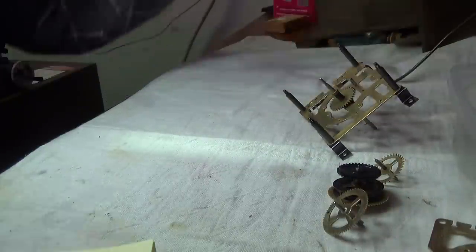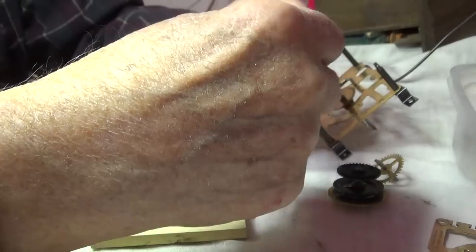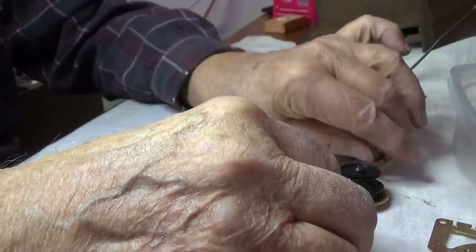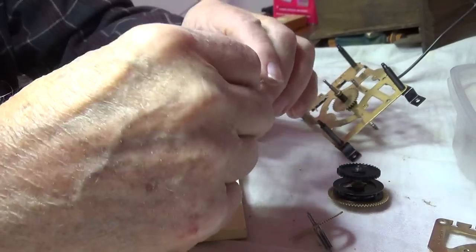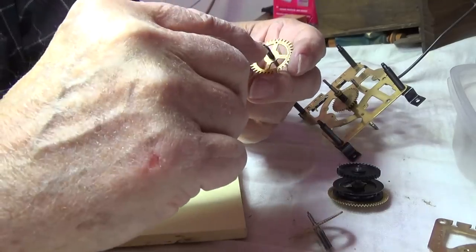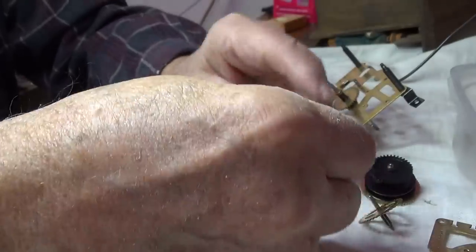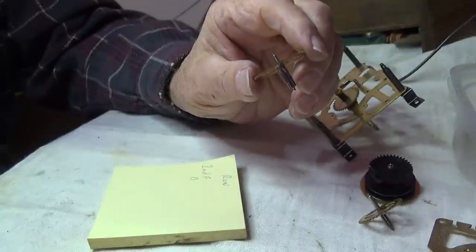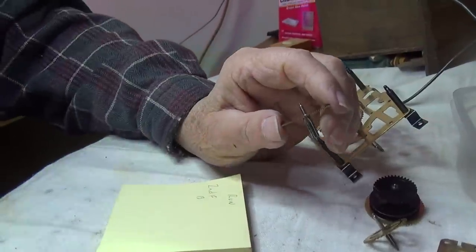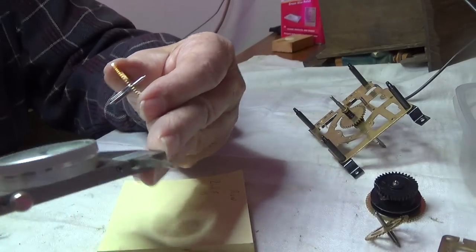Start bushing with the run side. We have to bush both sides for the second wheel, and at least the one side for the escape wheel. I'm going to check that other side. It's the front side that we have to bush for the escape wheel. I want to check the back side, but we'll start with the second wheel since we have to know both pivot sizes to be able to choose a pivot or bushing.